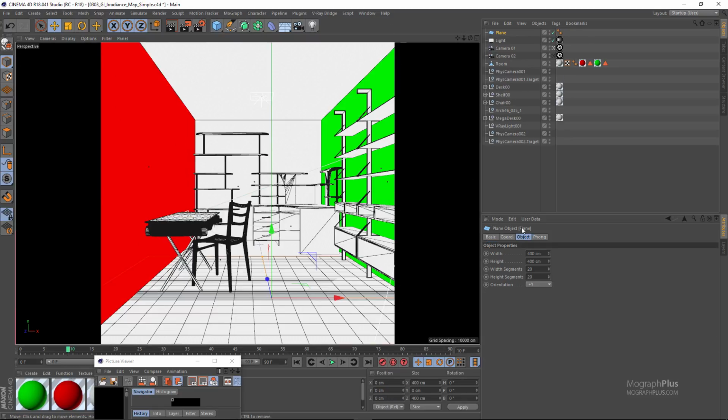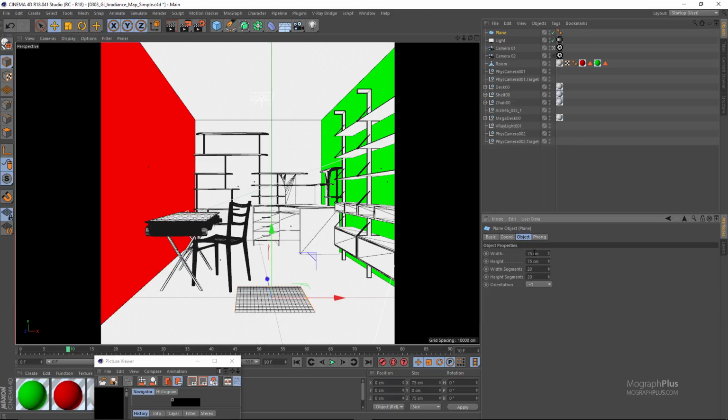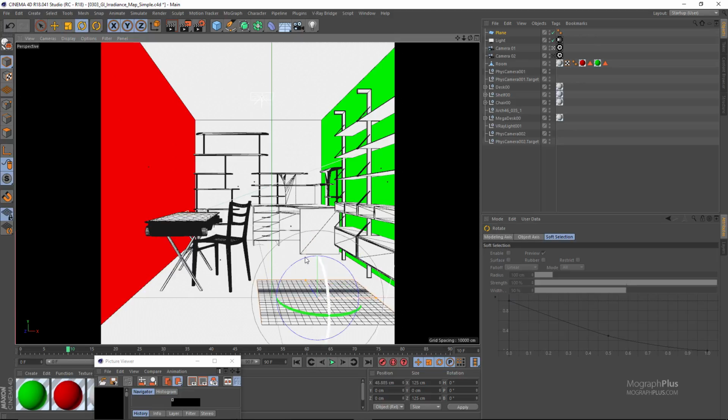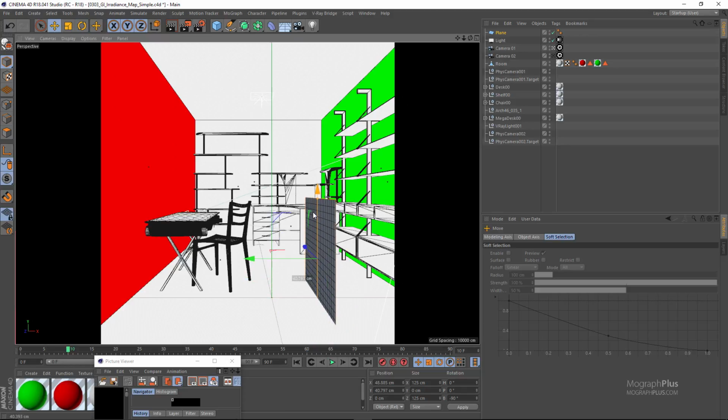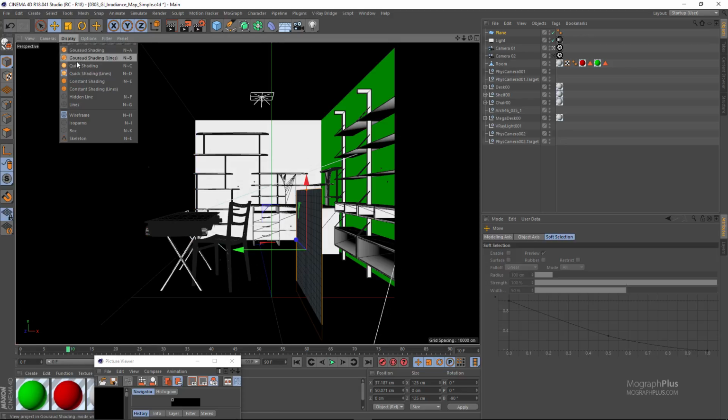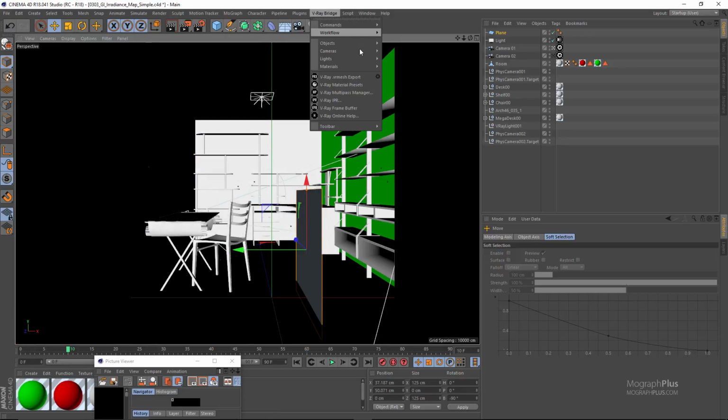Let me create a small plane object. Rotate it 90 degrees and put it in front of the scene beside this shelf maybe. Now let's create a V-Ray area rectangle light and put it behind our plane.